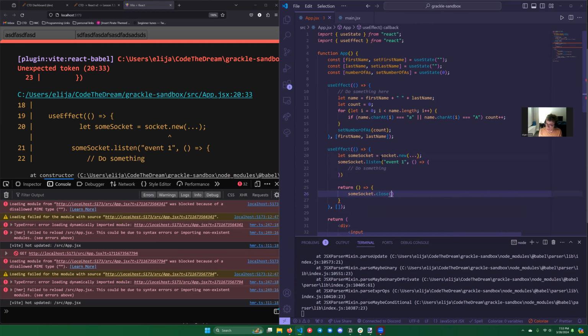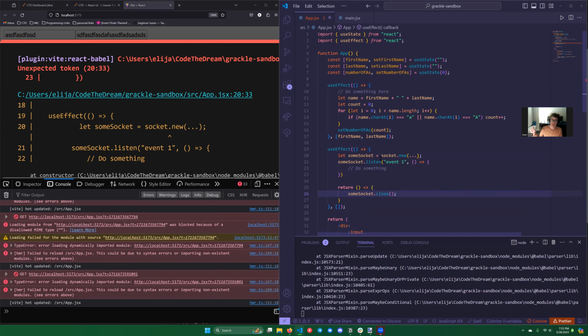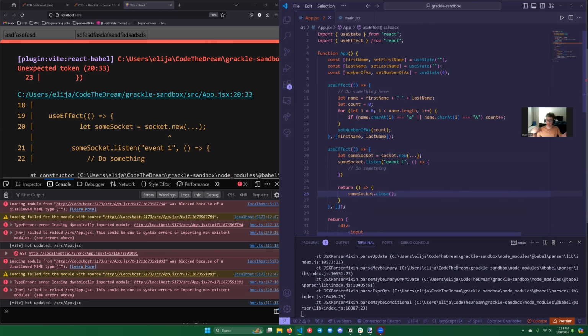So a socket connection is resources that you have to store in your browser, and it's work that your browser needs to do. And also you need to let the server know that this connection is finished and the client is gone. The server doesn't know that you went to a different page on your website unless you tell it. And so you close your socket connection to clean up anything locally, and also to tell the server, I'm done, you can stop listening to me. And so we want to execute this when the component leaves, once we're done with our socket, and so we would put it in this return statement.